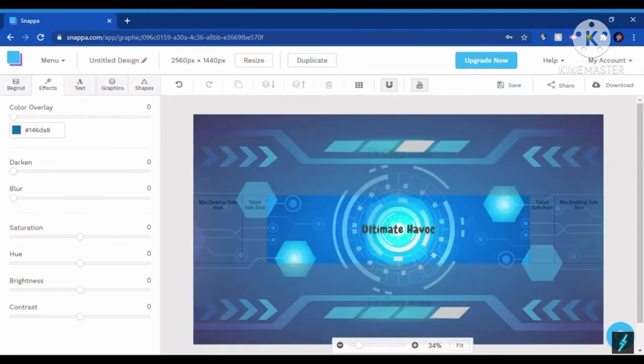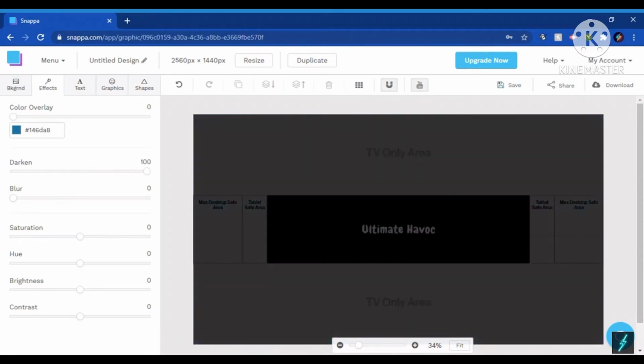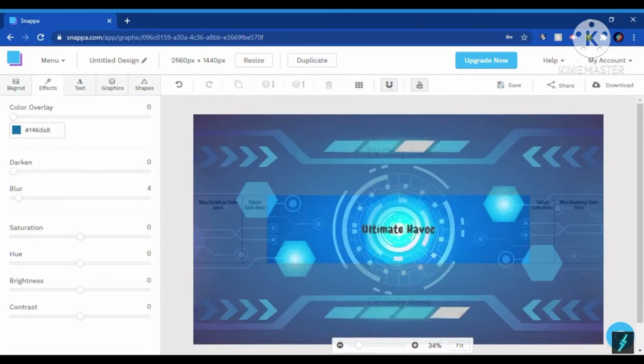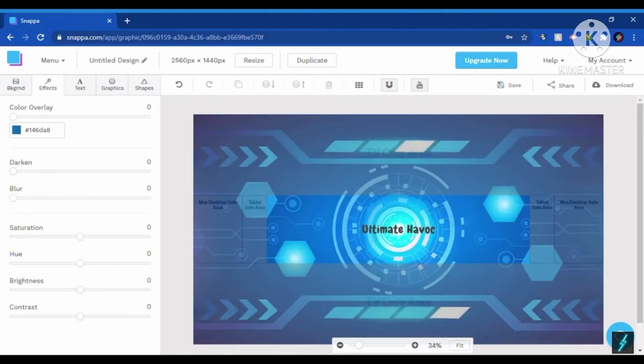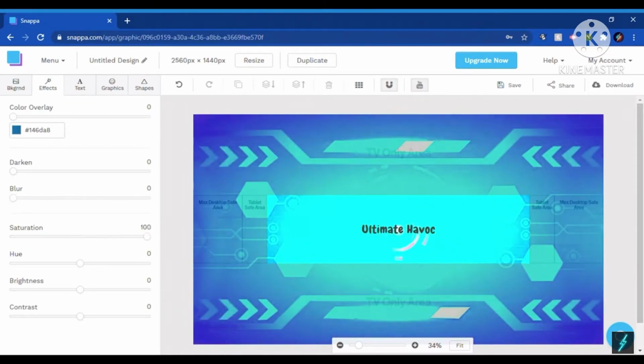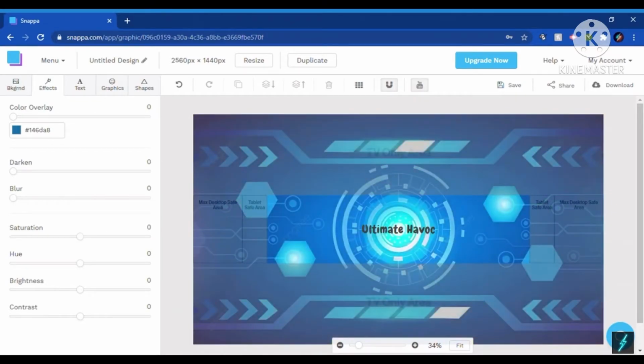That's what happens since I have that color if you were to put it to the max. And then darken, as I said. And if I were to go blur, then that's how it would look. And then saturation, and then hue, which I don't know what it is, but it changes the colors. And then the brightness and the contrast.